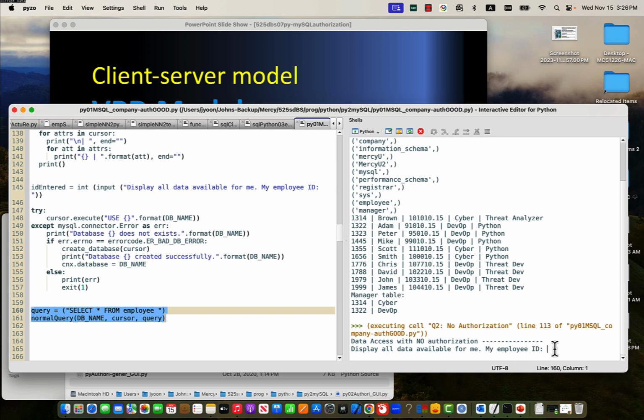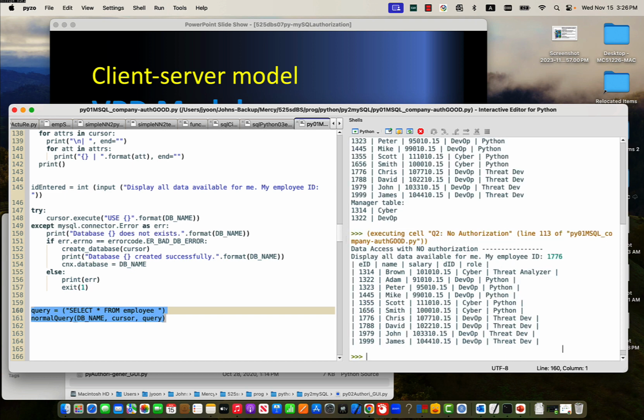Depending upon my employee ID, it may provide you the entire data or only part. For example, 1776, Chris. Chris is not a manager. If I put in 1776, because there is no authorization, even if I'm just a casual user, I may be able to see all.